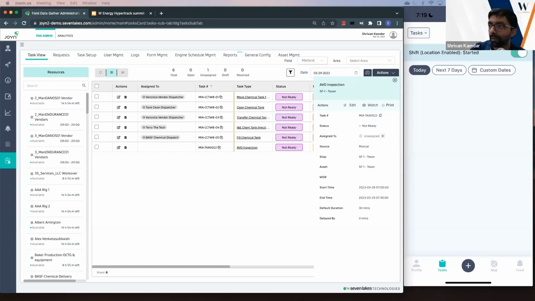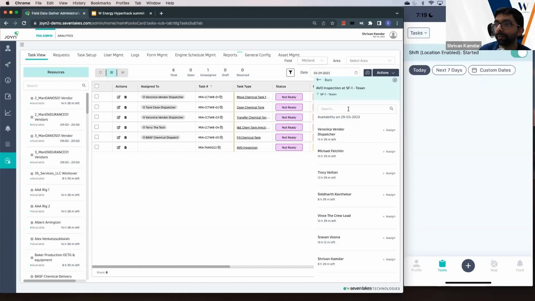Okay. All right. So we have the mobile app on the right. That's my iPhone. And we have the web browser on the left, and that's what the dispatcher or the foreman or somebody else would see. So what you're looking at is all the people you can dispatch to, what the tasks are and who they're assigned to. This last task here is an AVO inspection, which is an inspection in the field where you're testing for hydrocarbons and seeing if you can hear them, smell them, or see them. I've clicked on that task and I will go ahead and assign it to myself.